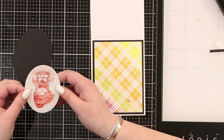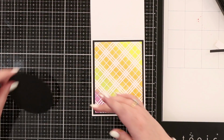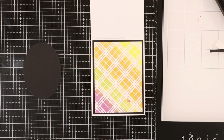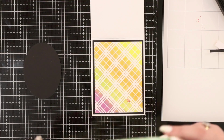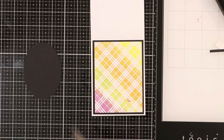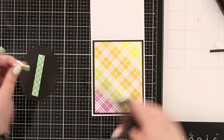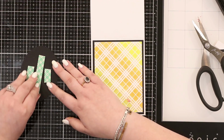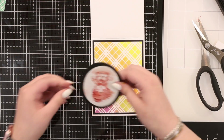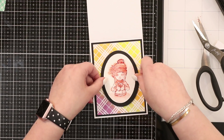So I'm going to pop this onto this oval, and these are the Scrapbook.com oval dies as well. All your links, as always, will be in that video description for you too. And I'm just going to grab my big roll of foam. I like to snip a piece off. And it happens to work perfectly, that little smudge gets covered up.